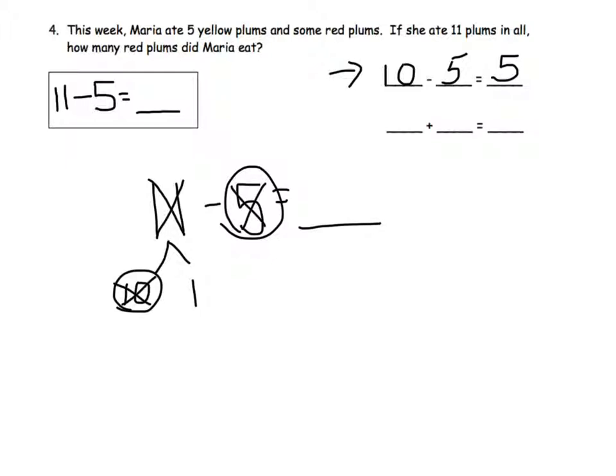We then take that answer in step 2 and we write 5 plus the remaining part, 1. 5 plus 1 equals 6.